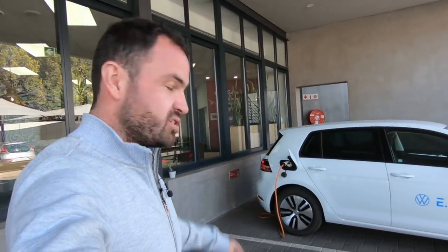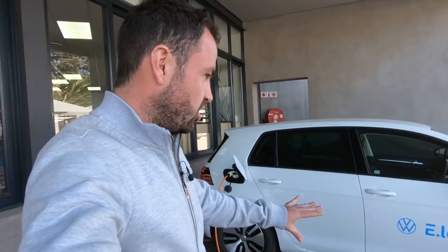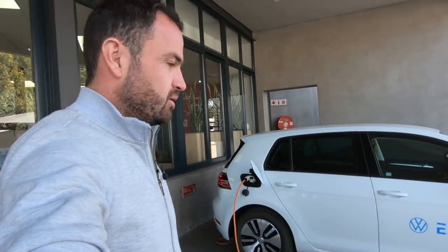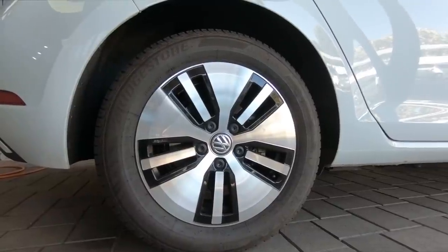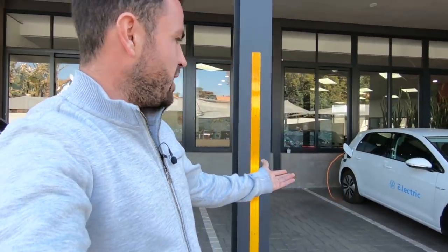So I've just been charging it here at the office. We've got our own EV points installed for electric vehicles. The interesting thing about this Golf is that if I covered this sign, would you know that this was an electric car? Maybe if you were a car nerd, you'd realize that those wheels were never sold in South Africa — those are unique to the car — but other than that, it's just a Golf. There's really not much to it.